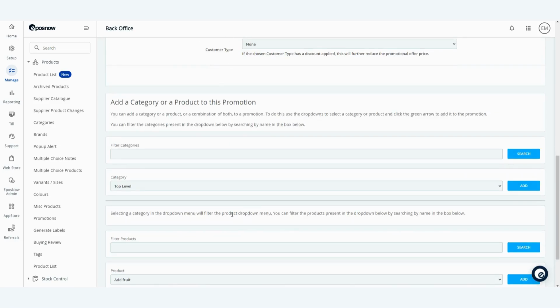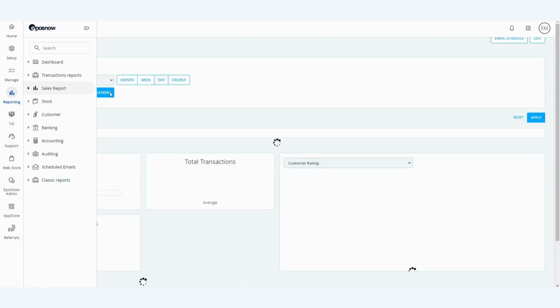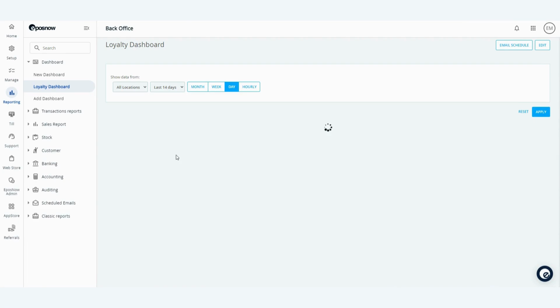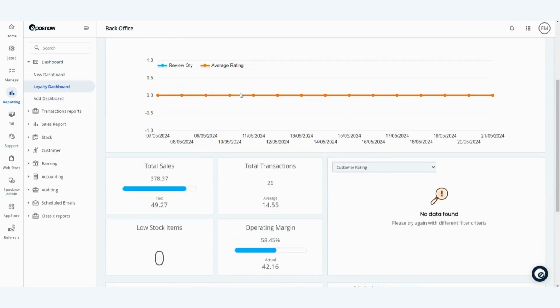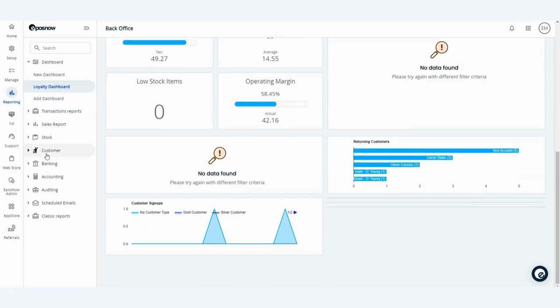And you can select which products and items this applies to only allow for items with strong margins off the back of it. In terms of this as well, once the items have gone through and the transactions have gone through, you can have a loyalty dashboard set up where we can then see the repeat business off the back of it. We can see any reviews that have gone through, who my returning customers are, everything on the system there is included. If I go into my customer report, I can then also see who my top customers are, what they're spending, what the repeat business is like on that side as well.